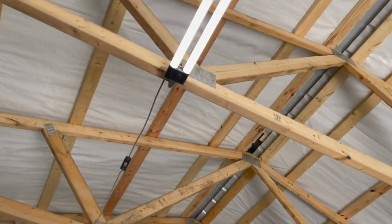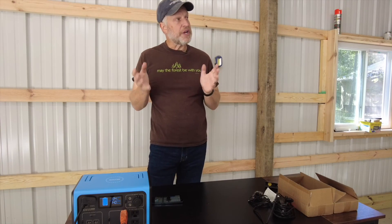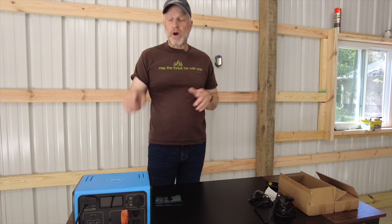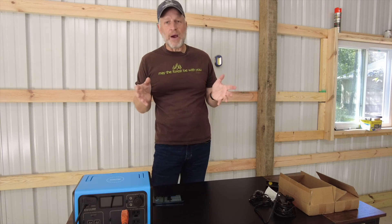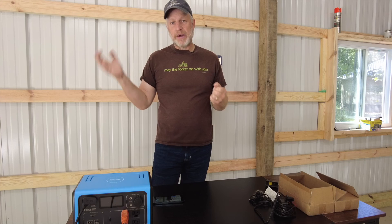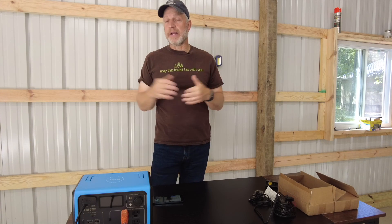The two panels are rated at 100 watts each, though the best I'll probably ever see is around 150 watts coming into this device. One nice thing is you can charge this at the same time you're using the power — I have my shop lights on in the pole barn and I'm getting solar power coming in simultaneously. At the bottom is the wattage of my LED lights going out, and at the top is the incoming wattage from the solar panels. If I weren't taking any power from the solar panels and just running these lights off the Blue Eddie, I'd probably get about 3 hours of light from a full charge, then wake up in the morning to solar charging it back up.